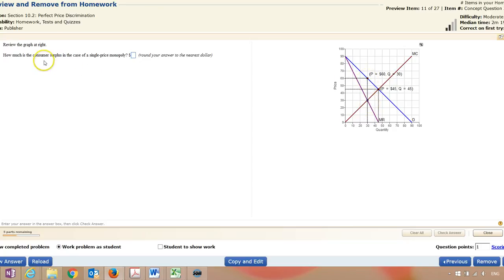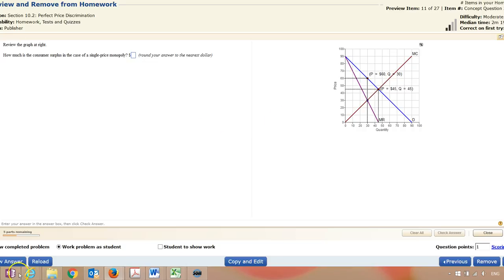The question is, what is the consumer surplus of a single price monopoly? When the price is 60, we know that consumer surplus is captured by the distance between the demand curve and the price it charges. Graphically speaking, that's the triangle area here. The triangle has 3 points: one is 90, the vertical intercept of the demand curve; the second is 60, the price, with 0 output; and the third is output 30 and price 60. The area of a triangle is 1/2 of the product of length and height, and length is 60 and height is also 60.